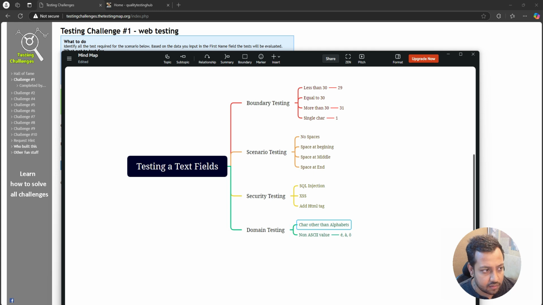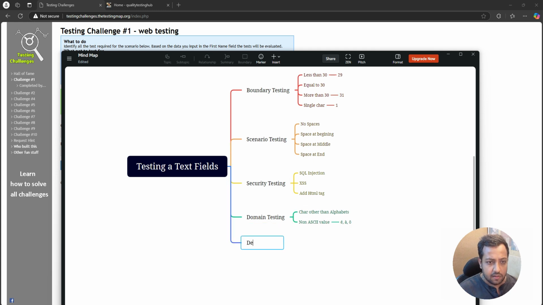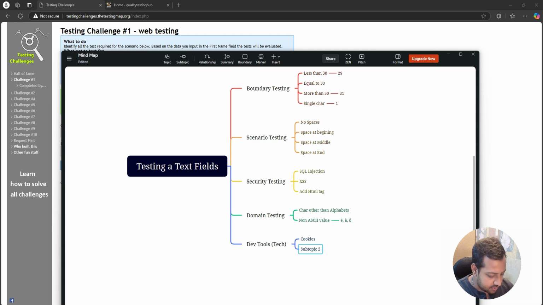Okay. Then the next will be the DevTools. DevTools can also be included with the tech thing. The topics can be: you try with cookies, exploit with cookies, see if something is there in the cookies.